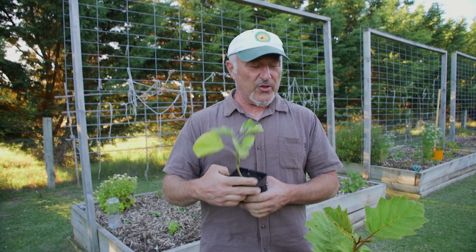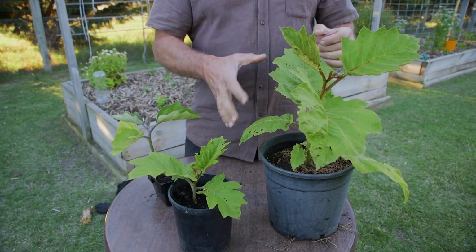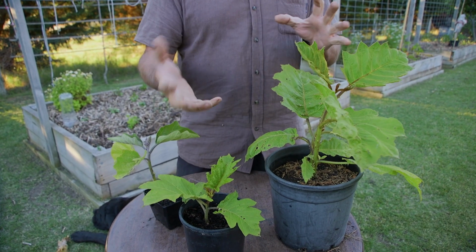Now, why do we graft them? Well, we graft them because eggplants take such a long time to grow and to produce their fruit, and especially where I am here, very late, and we get very little fruit. Our summer seasons somehow are either getting shorter or radically changing in climate. So you're getting a short burst of hot days and then cold days, so that knocks the eggplant about, meaning it's not able to produce its fruit. So by grafting it onto this, you've got an early start, you've got a strong root system. It won't affect the eggplant itself as a fruit in any shape or form.